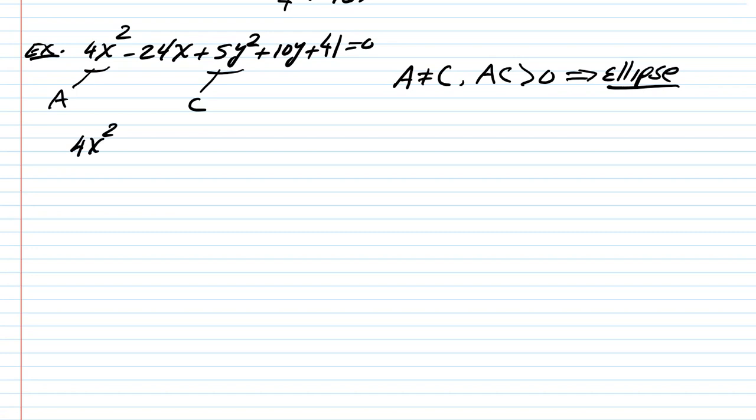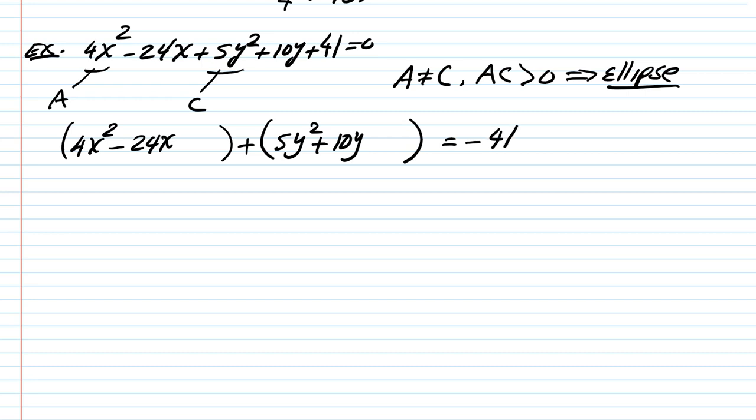It will be interesting to see what is going to happen in this one. So I'm going to go 4x squared plus 5y squared. I'm grouping my y terms. Let's group the x squared together like I always do. Let's group our x's together, and plus let's group our y's together. 5y squared plus 10y, right? The constant, I'm going to move to the other side. We don't want it on that side.